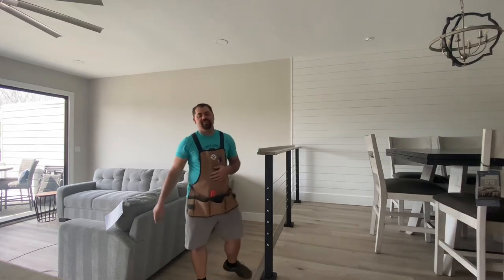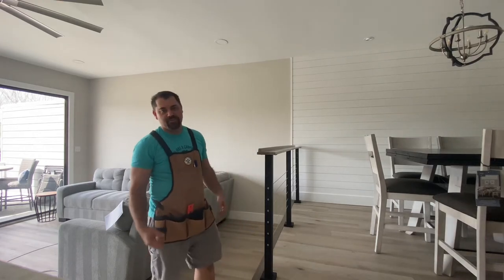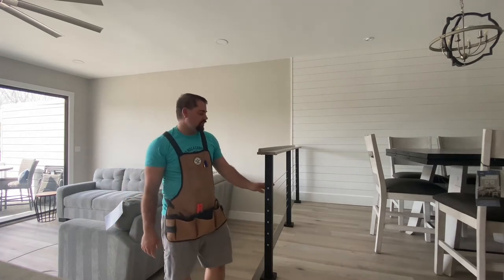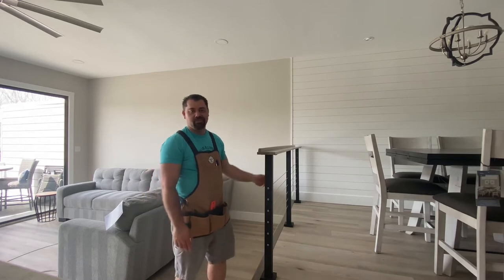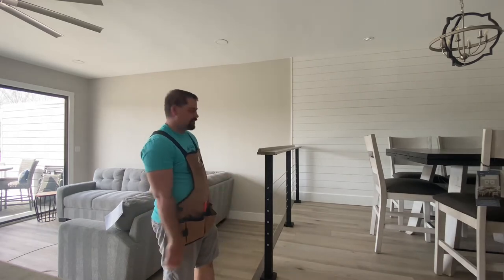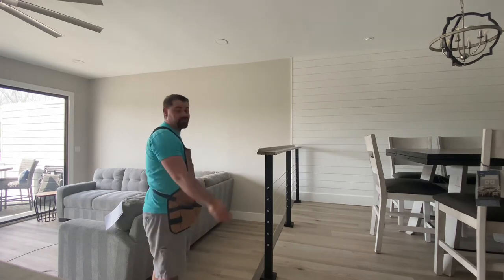My name is Daniel. I'm the carpenter and owner here at Jesus Was a Carpenter in Mooresville, North Carolina. And I'm out here at a beautiful lake townhome today, and I'm installing a metal railing and cable, stainless cable, kind of partition railing system between the client's kitchen and their living room space.